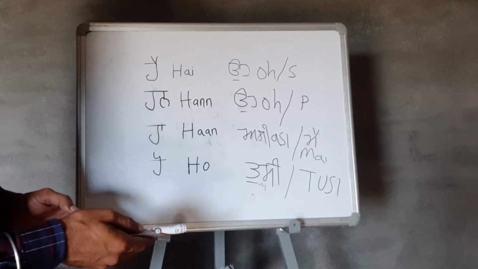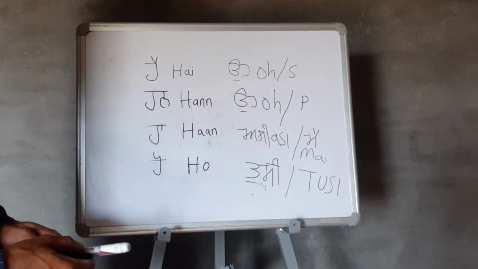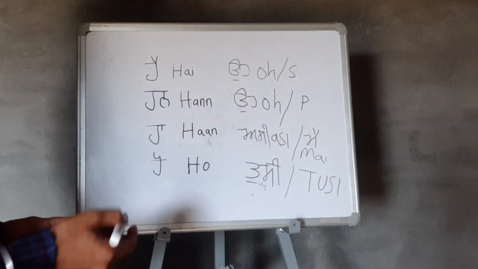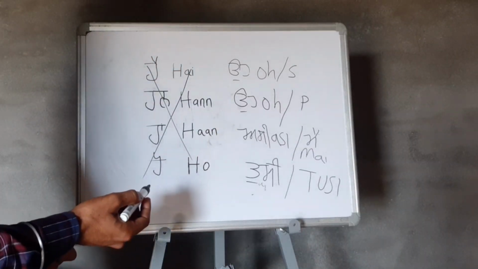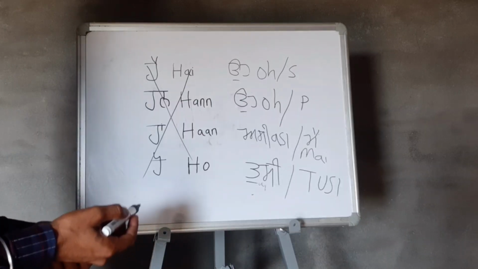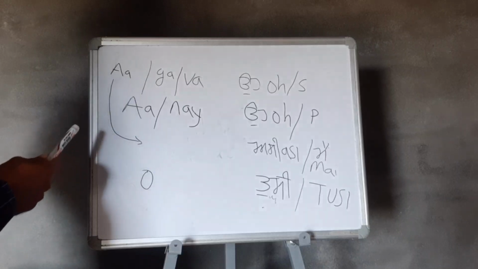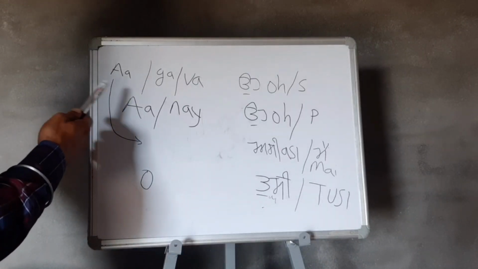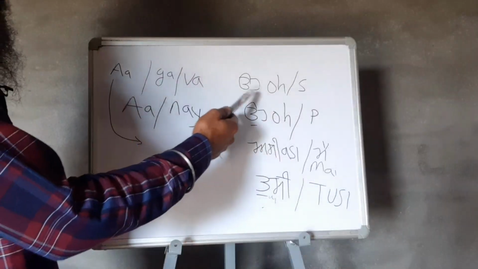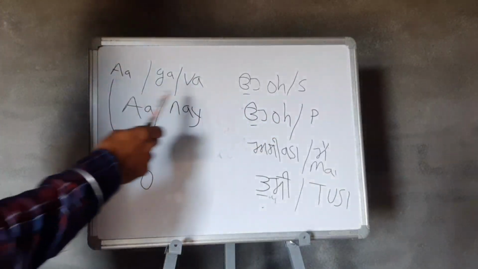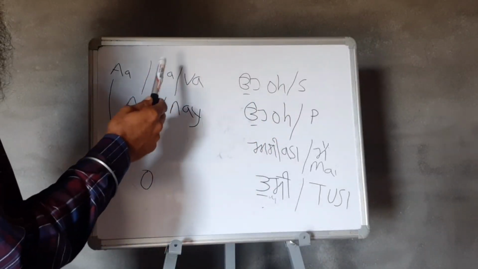But that's not how we say it. How we say it, that's what I'm going to tell you now, all right? So let's cross this one out, all right? Because we don't use that in talking, all right? So what do we use? That's what I'm going to write now. All right, that's how we say it in colloquial Punjabi, all right? I just wrote with Roman letters because many people don't know how to read Gurmukhi letters, all right? So when it's O singular, we use an ending with a, ga, or va.